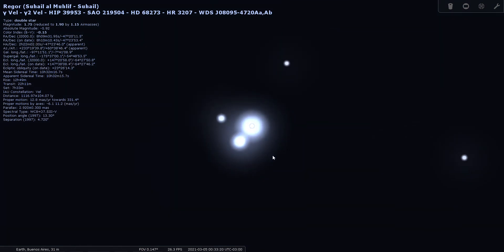I would recommend if you're going to point your telescope at Gamma Velorum to use a 9mm, perhaps a 6mm eyepiece. This third member will separate faster, but the two main members are a little bit closer together — the separation is just under 5 arc seconds — so you'll need a higher power eyepiece for that. Pretty impressive actually.